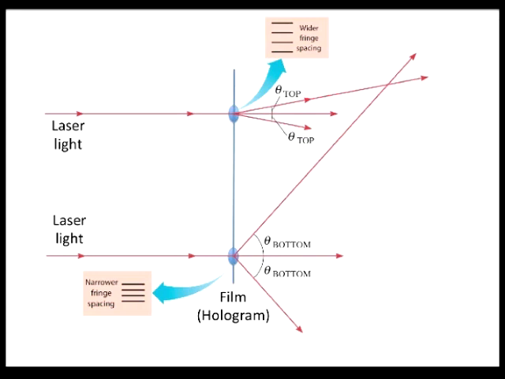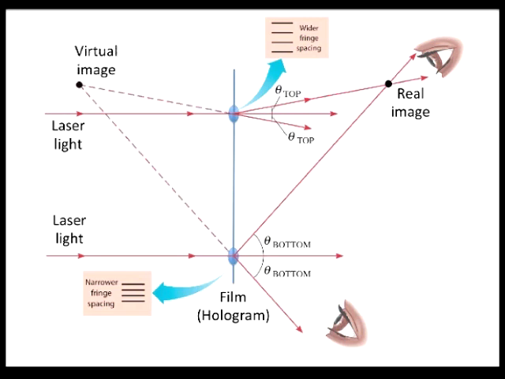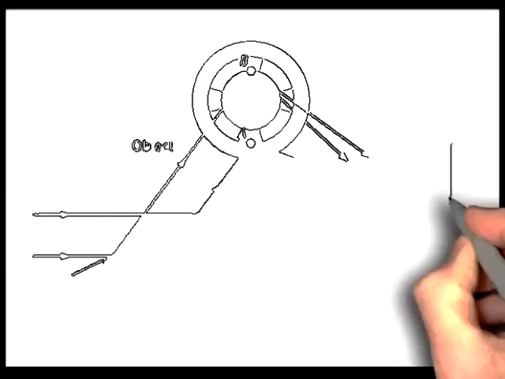Of the 3 rays emerging from the film at the top and the 3 at the bottom, we use the uppermost one in each case to locate the real image of point A on the chess piece. The real image is located where these 2 rays intersect when extended to the right, as seen here. To locate the virtual image, we use the lower ray in each of the 3 ray bundles at the top and bottom of the film. When projected to the left, these rays appear to be originating from the spot where the projections intersect, that is, from the virtual image.